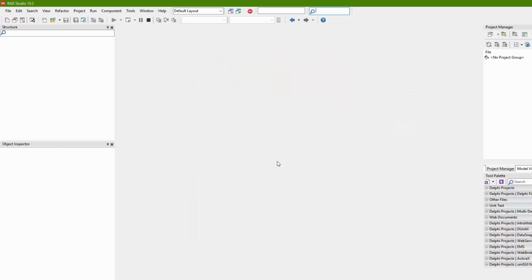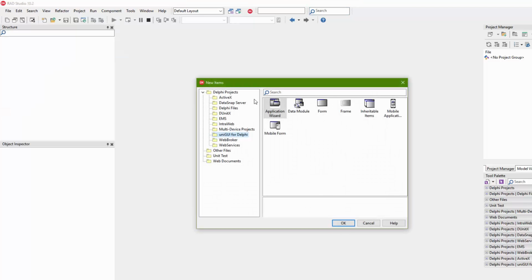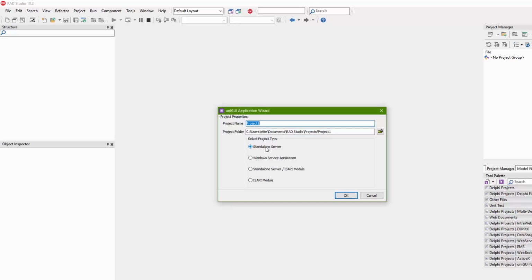Now I will try to quickly create a very basic UniGUI application. Here I will choose New, Other, UniGUI for Delphi application, and here I will choose application type standalone server and project UniGUI new. For instance, you can choose a folder here and a name for the project.